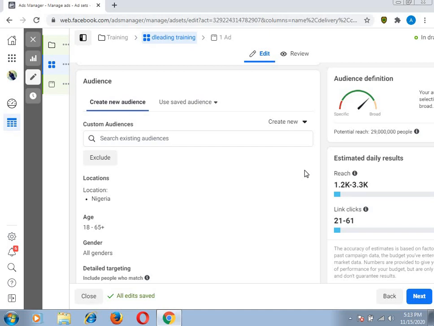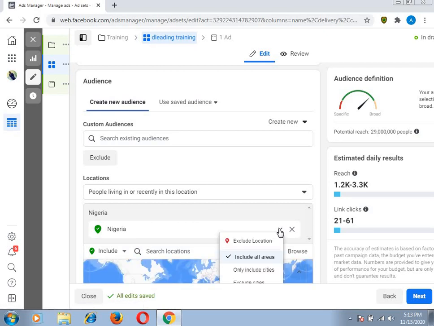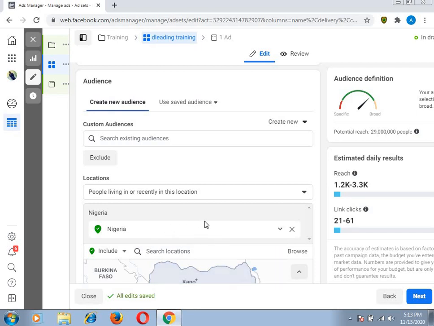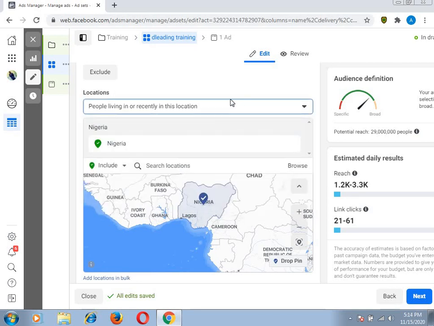Now, after creating your audience, another thing I want to show you is that if you want to change your location, maybe you are a big boy and you don't want to target Nigerian people, you can just click here and edit it, and go and pick another country. Just click on this drop down. If you want to search for any place, you can come here and search for any place you want to use. Burkina Faso, Ivory Coast, Ghana, Cameroon, and so on. You can click on any place, but me, I'm using my country. I'm picking Nigeria, and I won't leave Nigeria. I love my country more than anything.